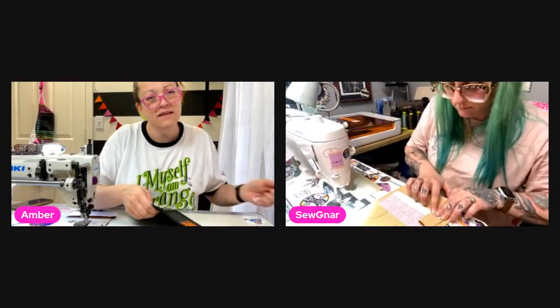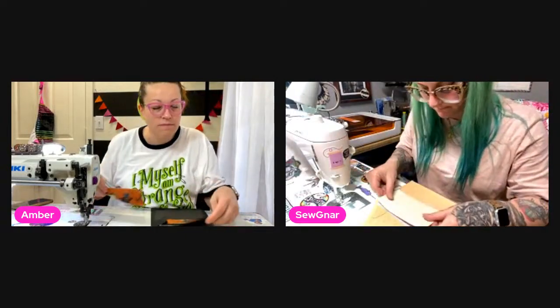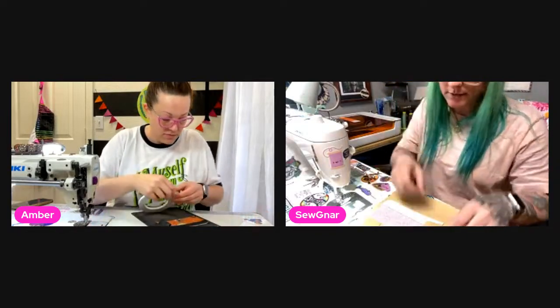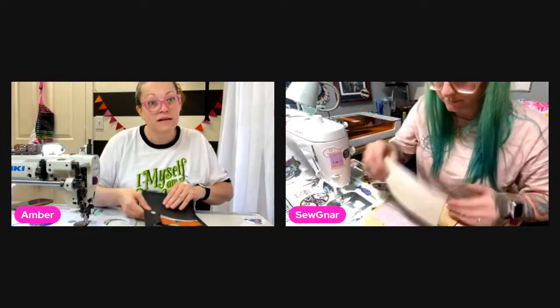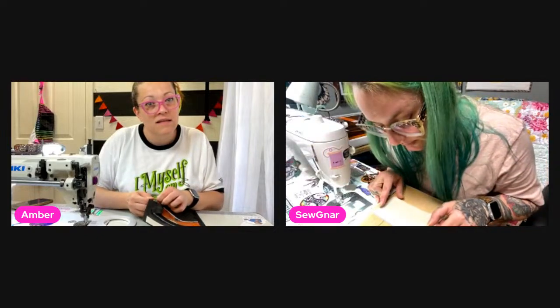The succulent cork is no longer in print, but So Many Creations, is that what it is? So Many Creations does have prints, but not the succulent. Yeah, succulents. This was a Fabric Funhouse print. I've been holding on to it for years. Years and years. Somewhat of a hoarder.